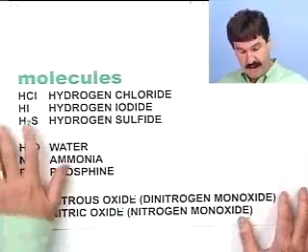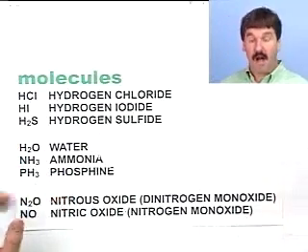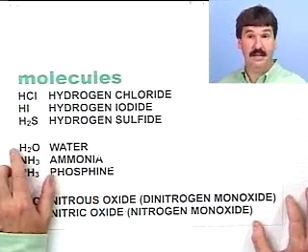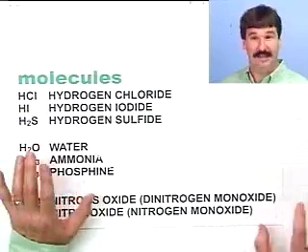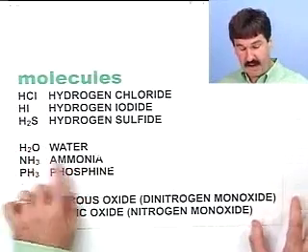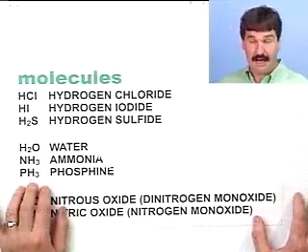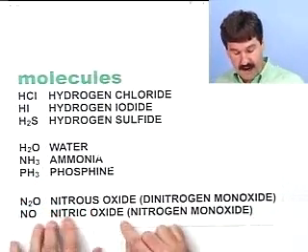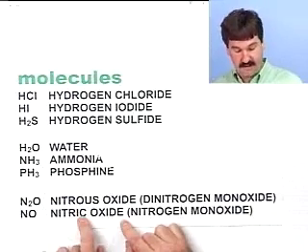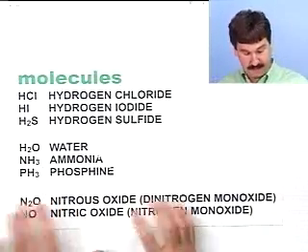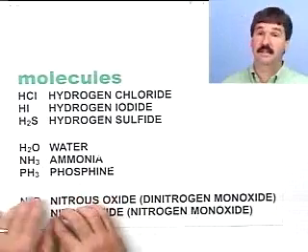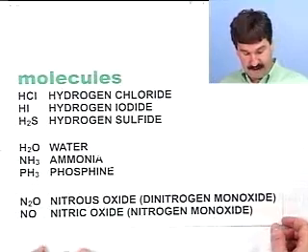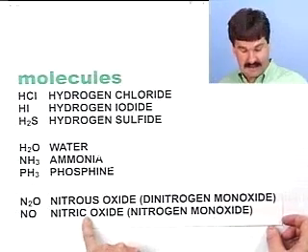Then there are some molecules that just go by their common names. H2O we all know is water, and you'd be pretty silly if you named this thing dihydrogen oxide. In fact, people would consider you a geek, so don't do it. Ammonia is NH3, phosphine, PH3, nitrous oxide, N2O compared to nitric oxide. Again, notice the ous versus the ic ending based on the ratio in this case of oxygen and nitrogen. The higher the amount of oxygen in the compound, that gets the ic ending.